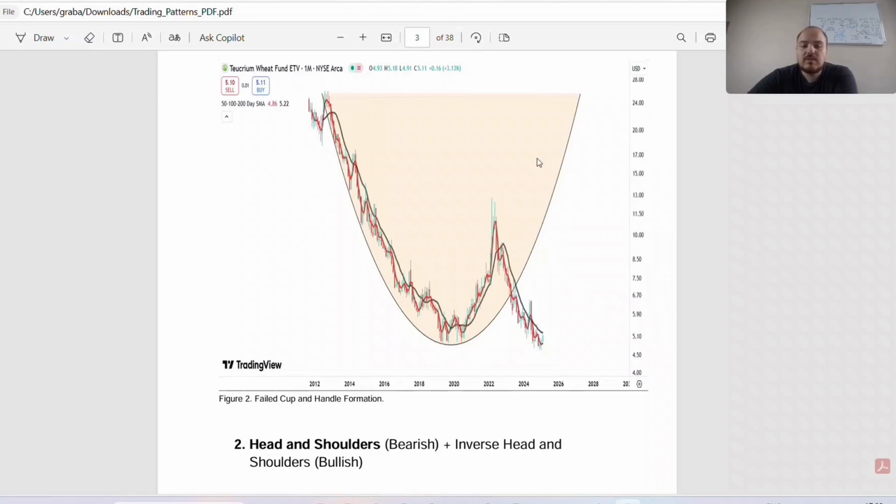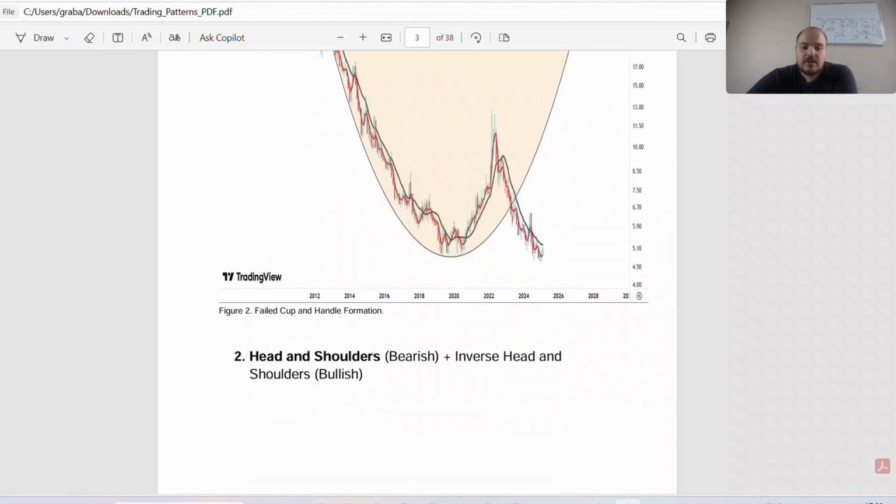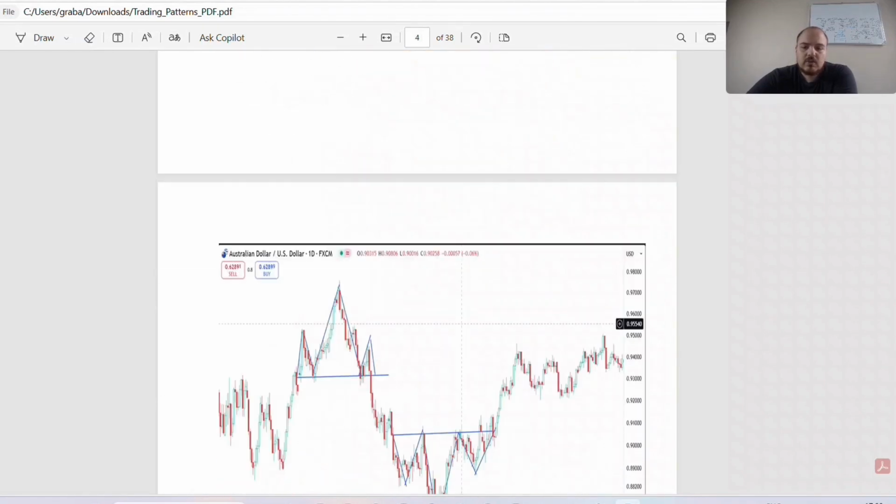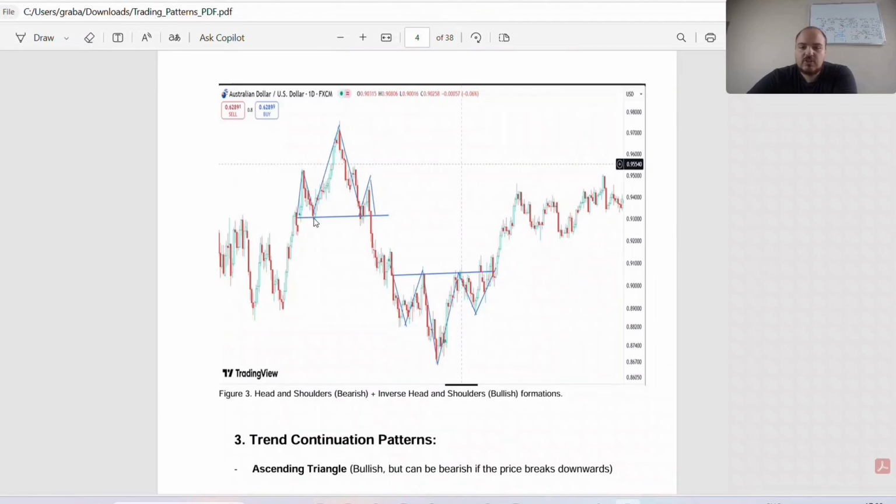But also if you would have drawn that cup, you would see that it's overperforming. So likely after seeing this, you would have sold in around this area, and certainly after it broke the moving average. So that's another example of how you could have traded to the upside. Another one would be head and shoulders. You can see the first shoulder, head, shoulder, neckline, broke the neckline. You have the confirmation. Always wait for the confirmation.